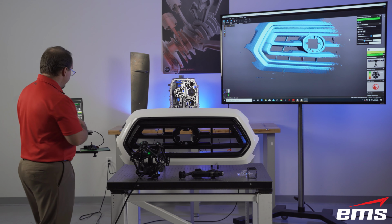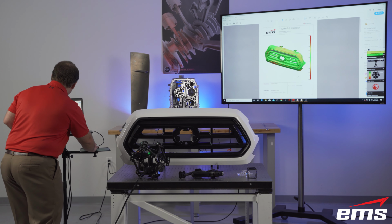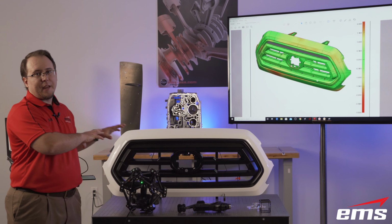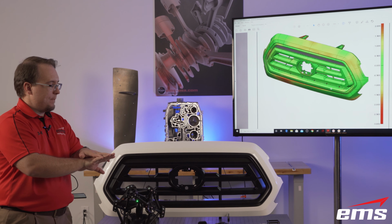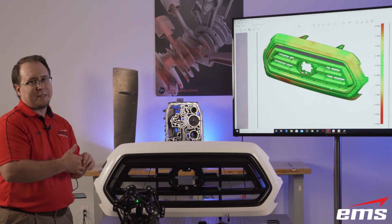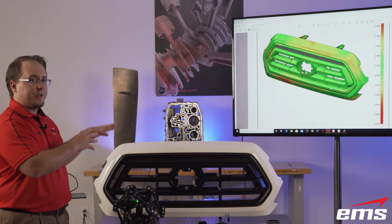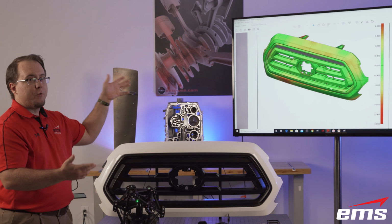One big thing you can do with that, which I'll pull up here on the screen, would be color maps. So this is a color map of this grill. How you obtain that is by taking the 3D scan data we capture here and overlaying it with the CAD data. You overlay it depending on maybe you have datums or maybe it's just best fit. By doing that, we can just at a glance see a go, no-go type of qualification when we look at our actual scan data of our physical part. So with this, it could be a go, no-go, that's good.